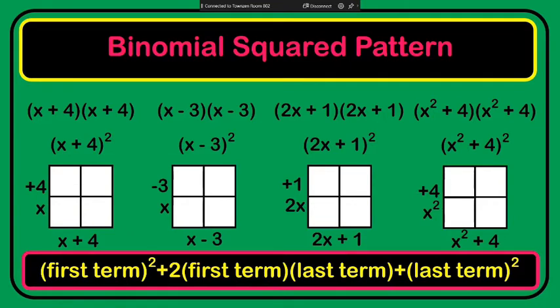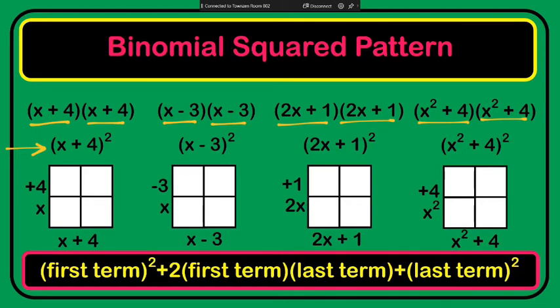The first special product that we're going to look at is the binomial squared pattern. So I have four examples for you, and they're all binomials times binomials. So we're multiplying a pair of binomials together. But what makes this fit into the binomial squared pattern is that in every example, we're multiplying a binomial times itself. So our normal mathematical convention is not to write x plus 4 times x plus 4. Instead of repeating it twice, we would just write it x plus 4 squared, or the quantity x plus 4 to the second power.